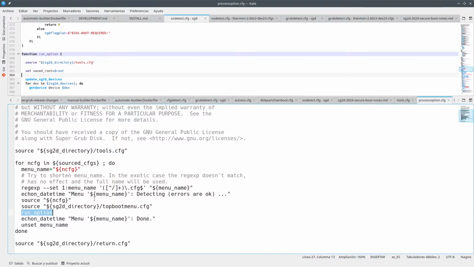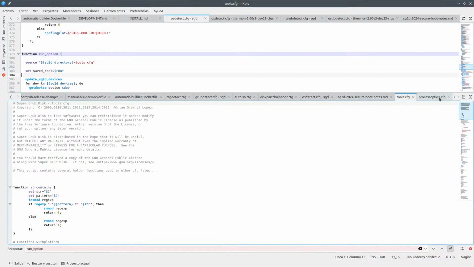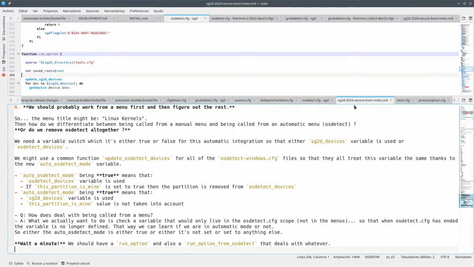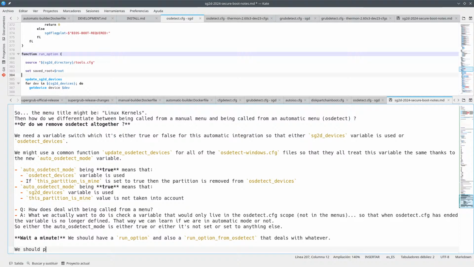Because what this is doing is not running the options, but just presenting them. I mean, process option. Actually, we should probably use process option.